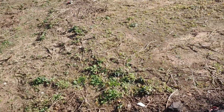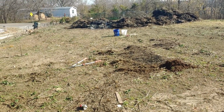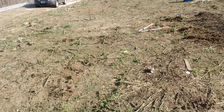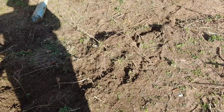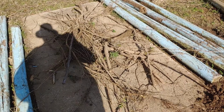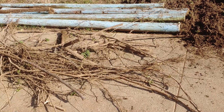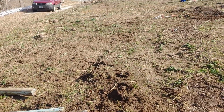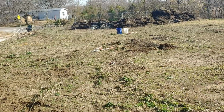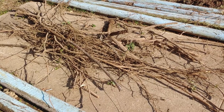My God. So I have been trying to pull up these vines from the root. I'm so out of breath. As you can see what I've been having to pull. Look at all this dirt. So just from this little section right here up to where the pliers are, I've got this big pile. Those are all under the ground. I had to pull them up. I am exhausted, and I've only been doing it for 30 minutes, and there's so much more. I just feel like it's never gonna end with these fucking vines.